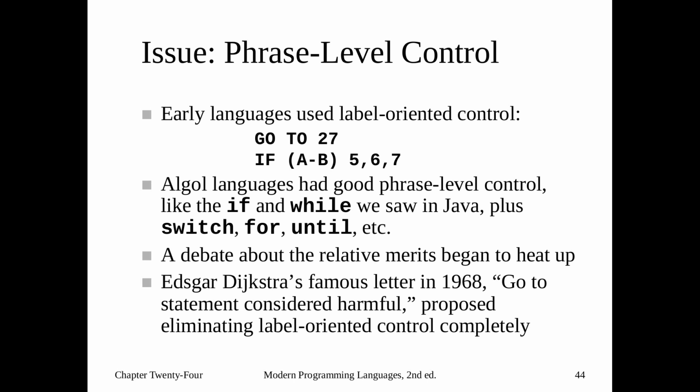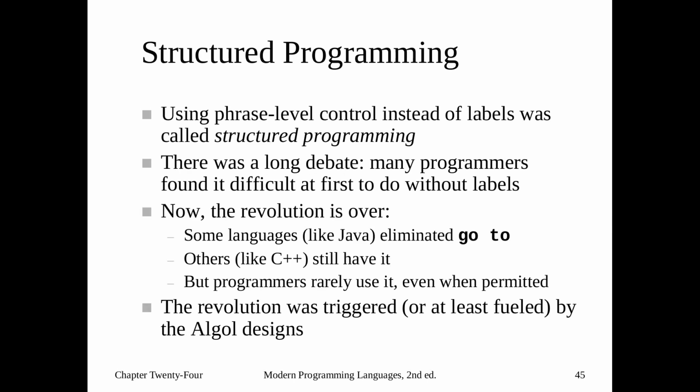Even in Java, although we'll state to the contrary in a minute, we still use go-tos, or you can, within the context of a labeled while statement. So you can have labeled statements in Java, and you can use go-to, but it's frowned upon, and it's only allowed within certain small contexts. That being said, Dijkstra's comments on the go-to influenced a significant number of people to the point where you almost never see it. I know very few people who have ever actually used the go-to unless you programmed in BASIC or something like that. You should not use go-to unless you know what you're doing. That's what Dijkstra was trying to say.